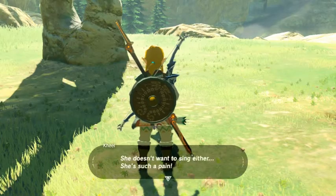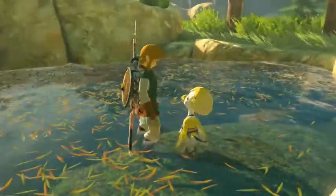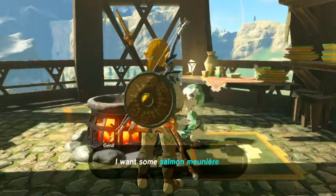In The Legend of Zelda: Breath of the Wild, there is one shrine quest where you have to gather up a bunch of Korok kids by cooking a special dish called hearty Salmon Meuniere. I figured, given this one child loves it so much, she's holding up one of her favorite passions, clearly it must be one of the best dishes in the world. And as a resident lover of food, I needed to try it for myself. So today we're going to try and make hearty Salmon Meuniere using only clues from the game.